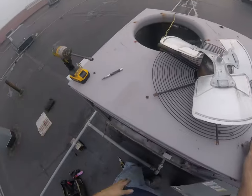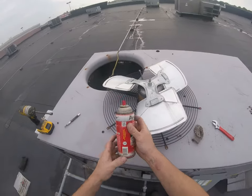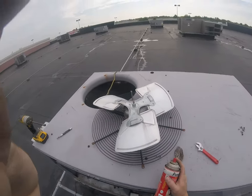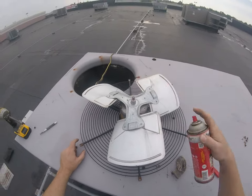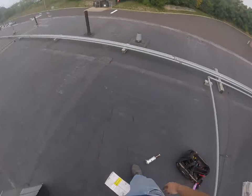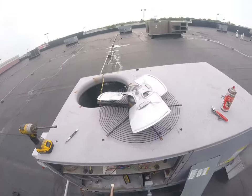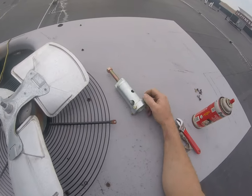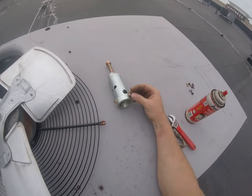Alright, I'm gonna go get some rust buster spray. Alright, that's what I got. Penetrant oil. Let's give it a good spray. Let it sit for a minute. Now I got my hub puller, and we're just gonna slide this right over that fan hub and pull it right off.